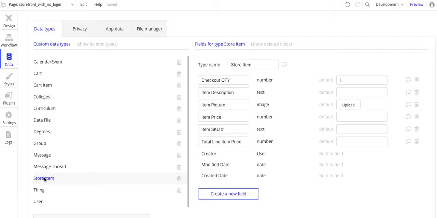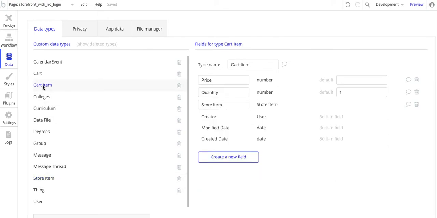If we change the quantity, let's use the example of pineapple. If customer A wants a quantity of one pineapple, and customer B wants five pineapples, and you use the store item, it's the same database entry, which is controlled by the business owner. If consumers change the quantity, it impacts the database, and you don't want that. What you want to do is create a cart item.